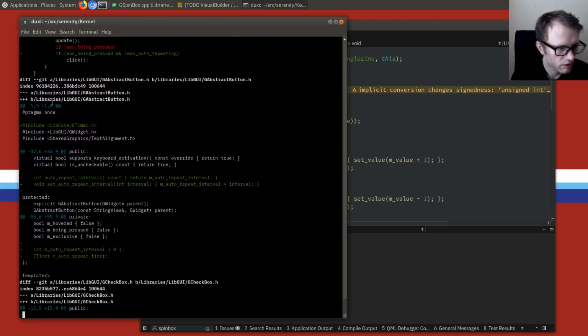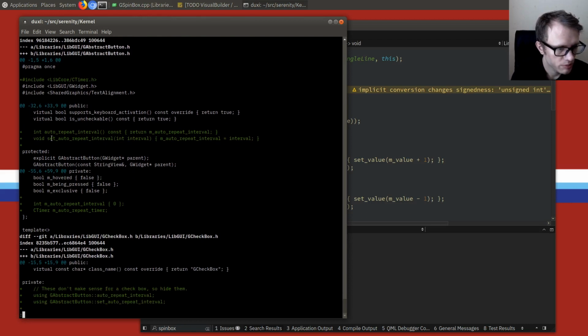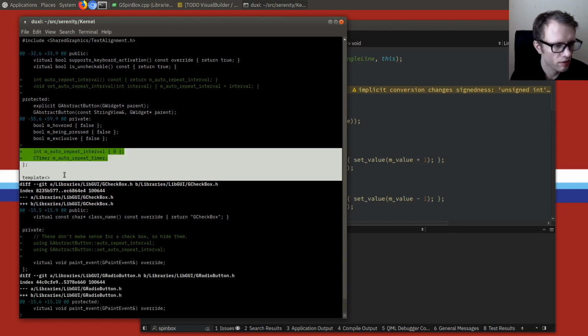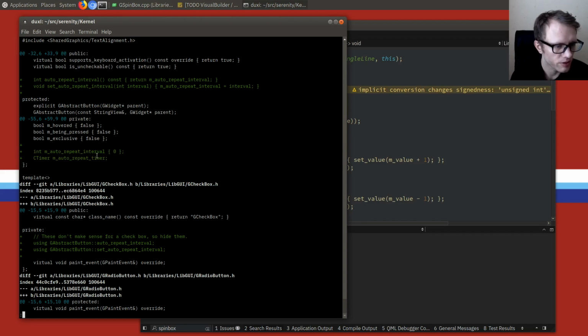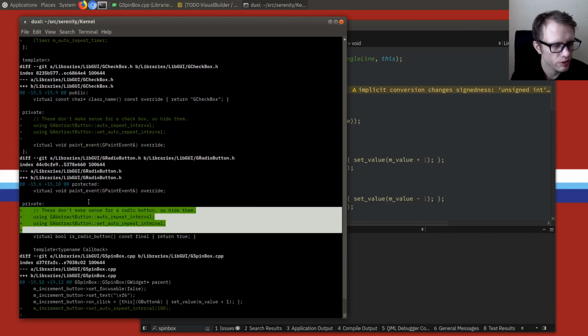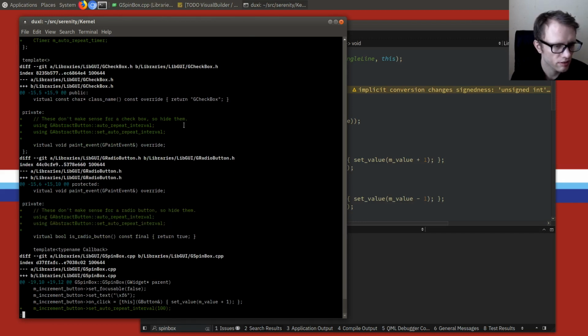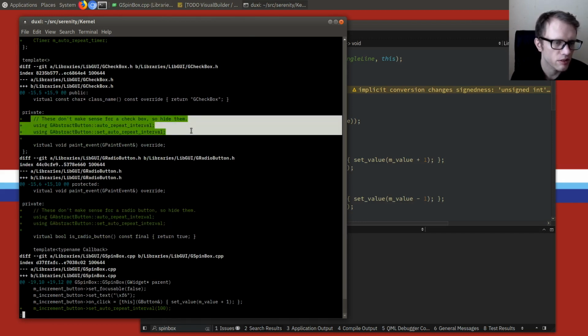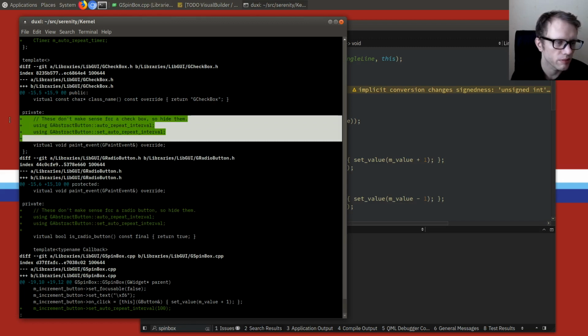And then in GAbstractButton, we're adding the auto repeat interval and set auto repeat interval. Simple APIs for that. And the timer also goes in the abstract button. And then here in checkbox and radio button, we just hide these from the parent class so that you can't call them, because they don't make sense for a checkbox or radio button.